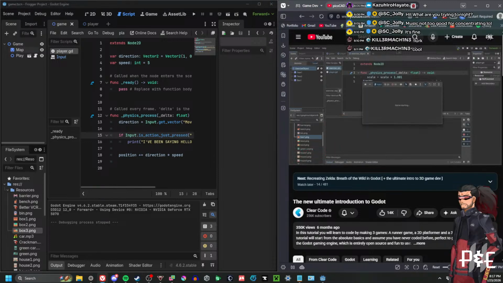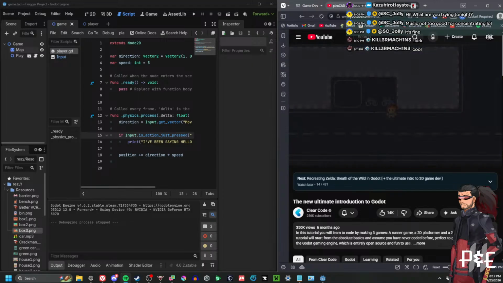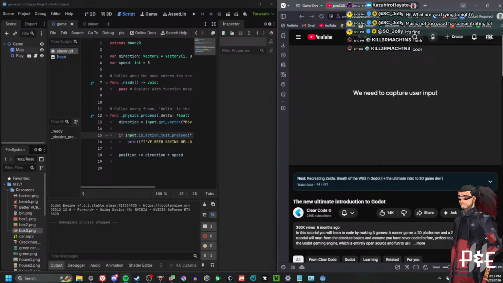If I run the scene again now, the debugger doesn't complain, which feels a lot better. Next up, we are going to move the player around using player input, which is bringing us a lot closer to an actual game. For that, we have to capture user input, which in Godot is quite easy. We can simply create an input map. Via that, we can capture keyboard, controller, joystick, and mouse input, which is really all that we need.